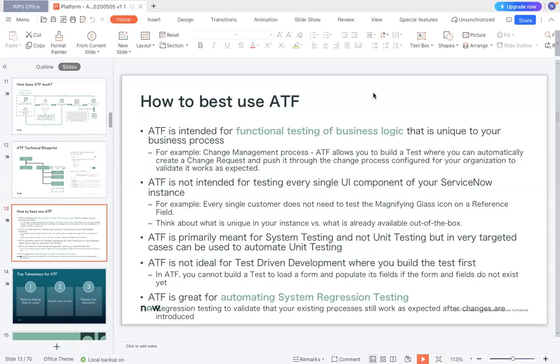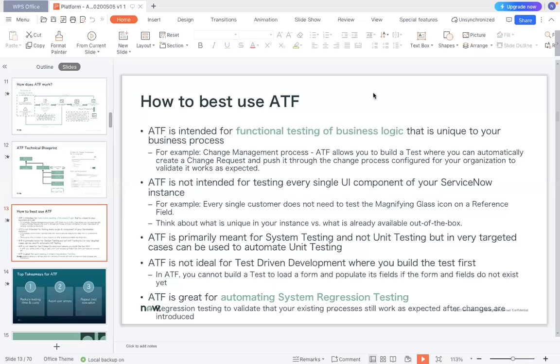ATF is used for functional testing. We can use ATF for functional testing as well. We can use ATF for regression testing as well. Functional testing is nothing but, guys, whatever functionality you are doing right now. For example, you got a story to change a variable from this name to this name. So I want the variable to be renamed.